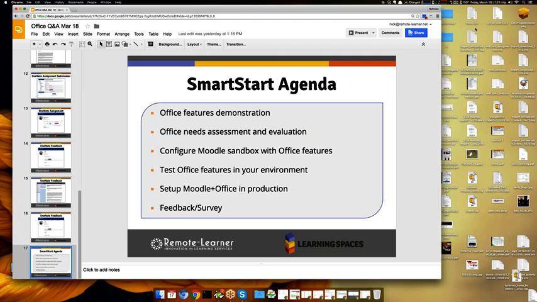That would be something we would want to set up in the sandbox to work correctly, so we would want to test to make sure that's the case. Because every Office setup is slightly different, we'll want to test that with your exact Azure implementation to make sure that works.